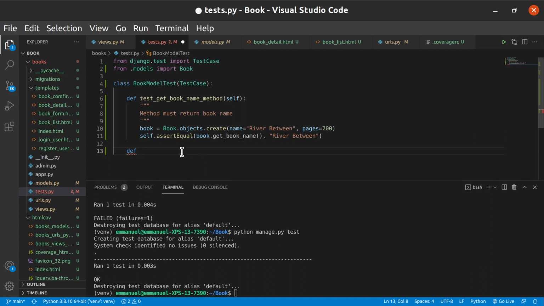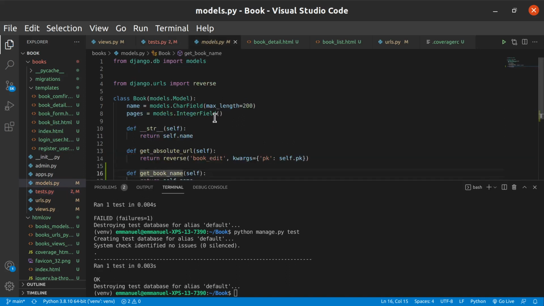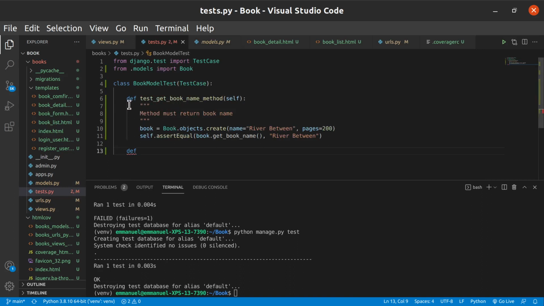All right. Maybe we can also test the str here, to see if the name is returned. And one thing I'd forgotten to mention is that each method that is being run has to start with the word test, so that the unit tests can easily grab it and work on it.